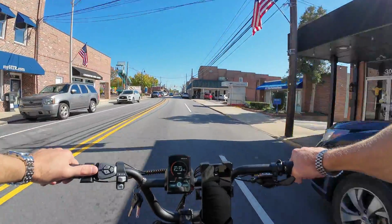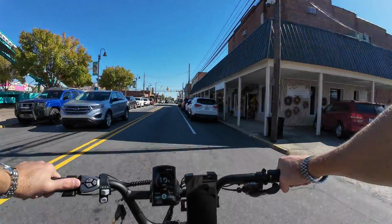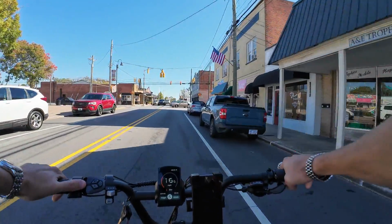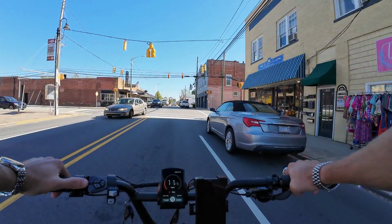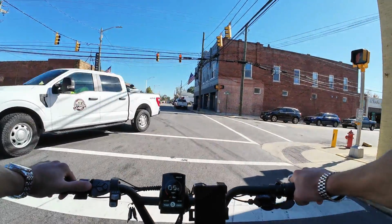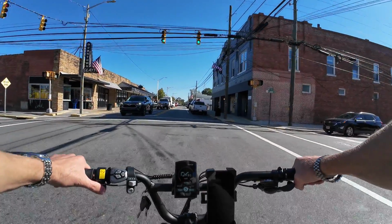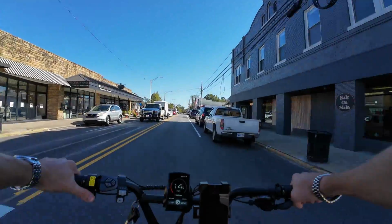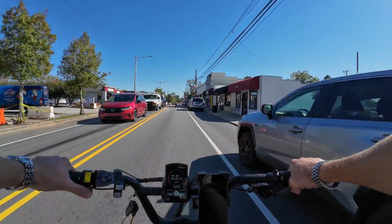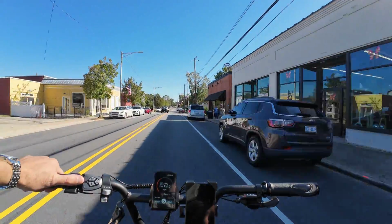You can definitely hear the motor though. The motor's pretty loud for a hub motor, and it's significantly louder than some others that I've heard, probably because I bet this one has the metal gears in it, which those tend to be a little bit louder. Plenty of power to take off from the stops. I mean, we got through the intersection faster than that car did. Right up to speed, no problem. We're going 25, we're going the speed limit right there.